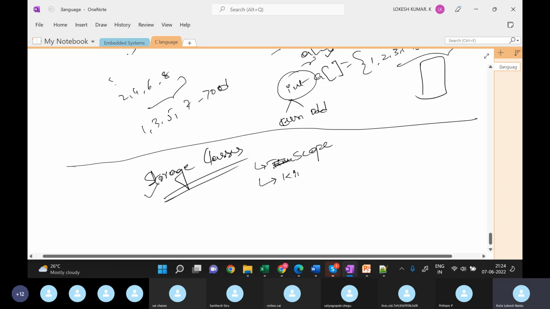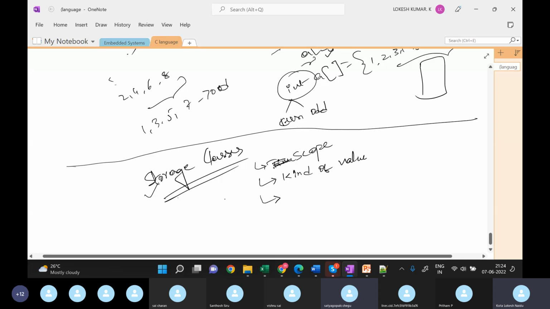Kind of value. Okay. It's like static and RAM. Static. That's static only. So there are different kinds of storage classes.